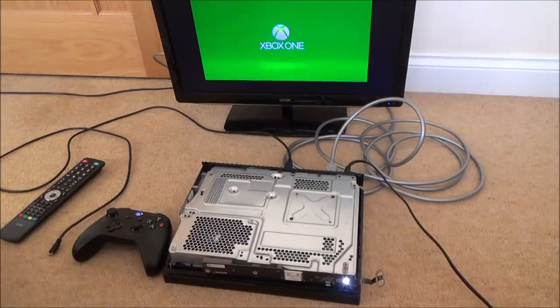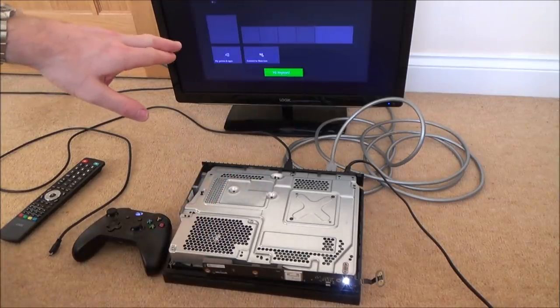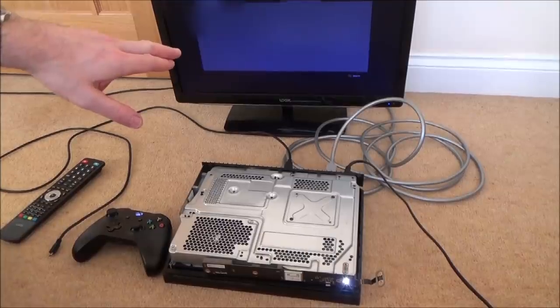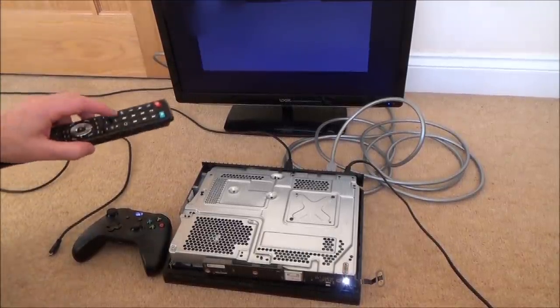Well, it's definitely hung up there, isn't it? It's not doing anything. Right, let me turn it off again. I'll just keep fast-forwarding through this. I just want to give it a couple more goes. See, oh, here we go. It's in. It's in. Took a long time. Why is there no sound, though?